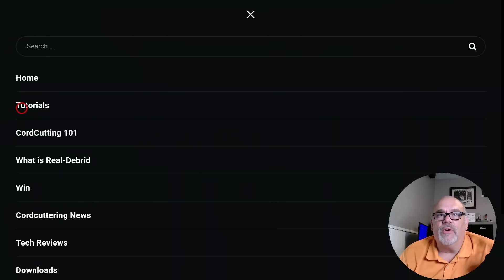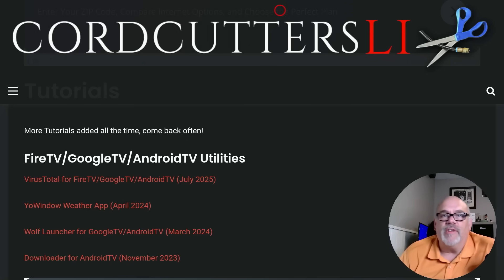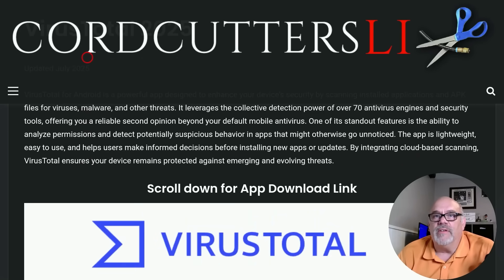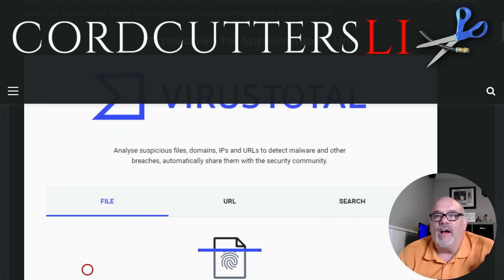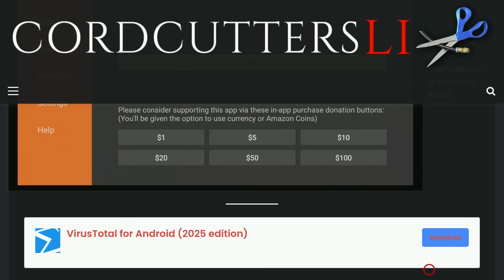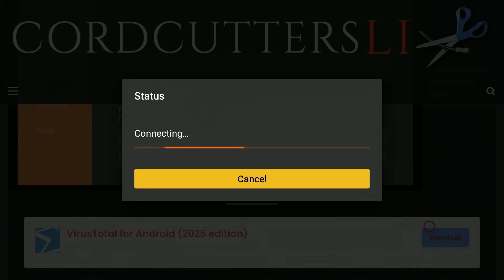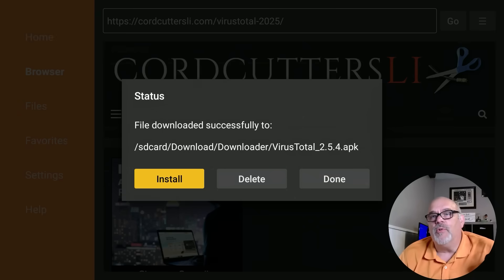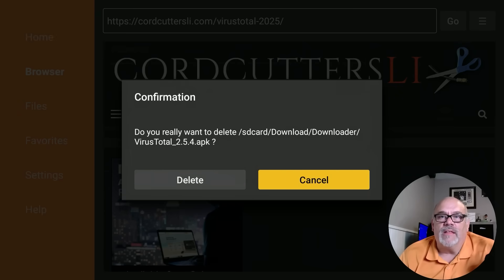Go to Tutorials. At the top you'll see Fire TV, Google TV, Android TV Utilities, and right there it says VirusTotal — updated July 25th. This is the newest version and the one that works really well on Fire TV devices specifically. Scroll down, read the description, and follow exactly how to install it. At the bottom you'll see a link that says 'VirusTotal for Android' — move over to that Download button and click it. Then move to the right and click Install. After it's installed, click Done — don't open it just yet. Instead, move to the right, click Delete, then back to the left and click Delete again to remove the installation file.